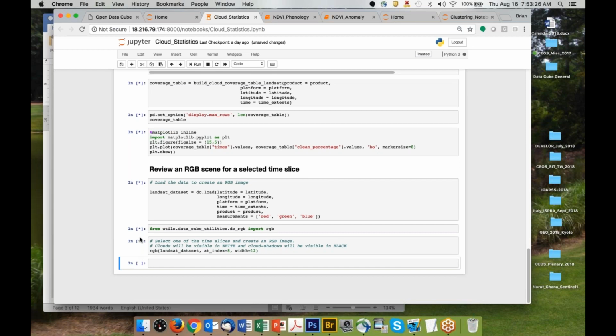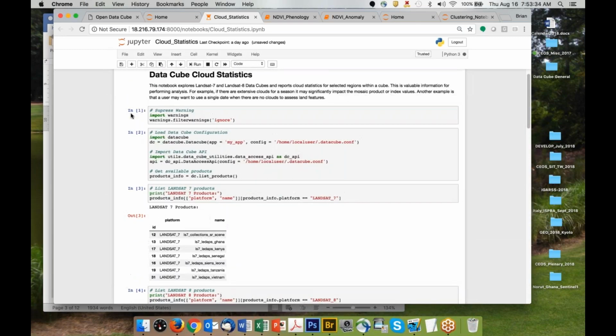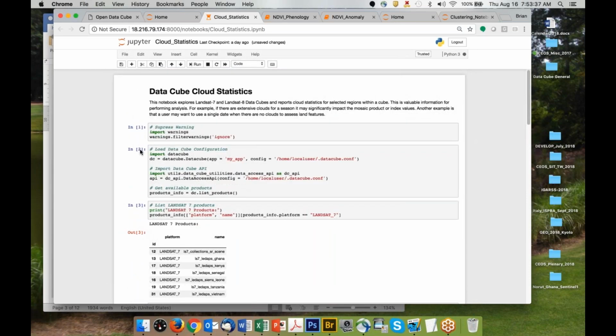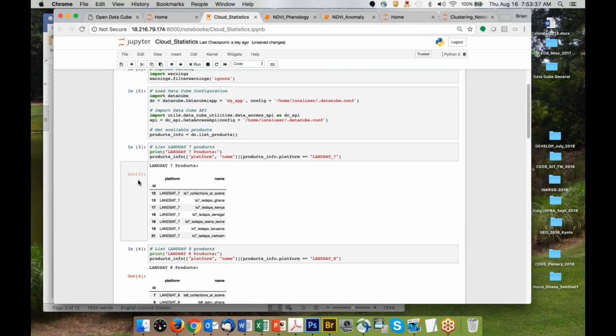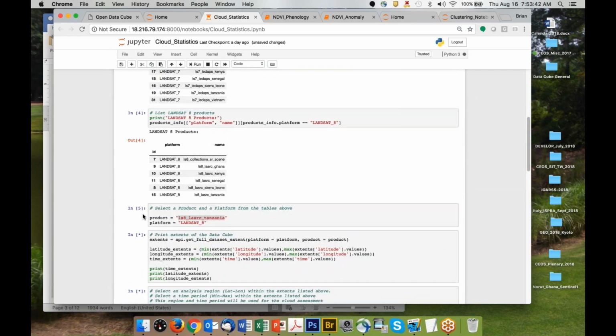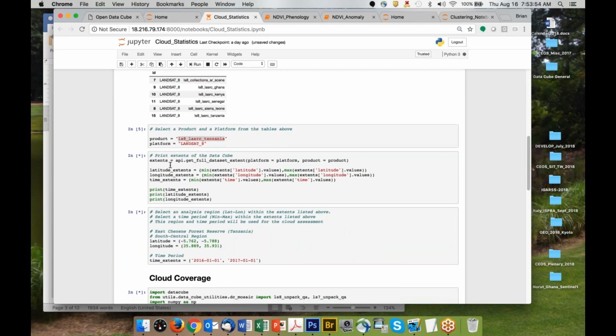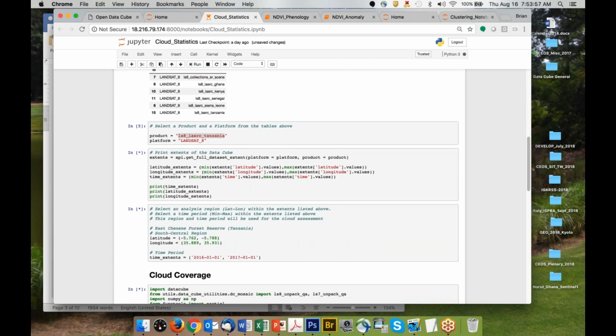It jumps to the bottom, puts little stars. When stars are in the box, it means that this block has not executed yet. If I just scroll to the top, I can watch it execute. It's already executed this one and this one. It's executed number 4 because it puts them there. It executes number 5, and now look what happens. It stalls here on this block because this block is loading in the DataCube API. That takes a bit of time to do, and then it's going to start doing the analysis.